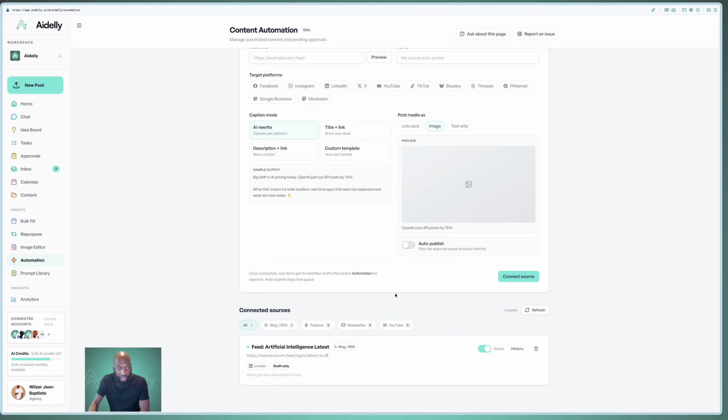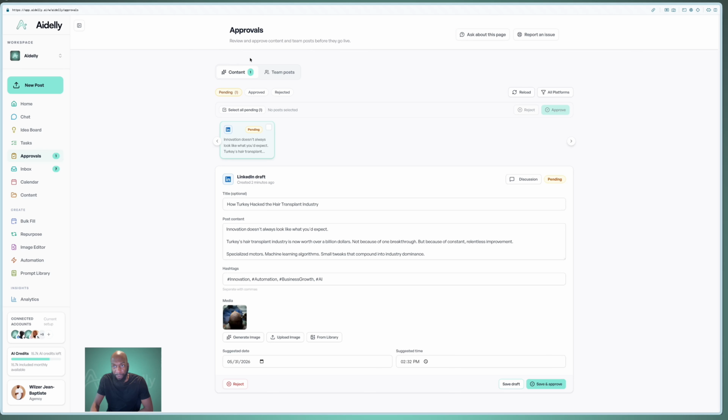So if you go to the approvals page, once it pulls the post, it should end up in the approvals page. So we see here, this is the approvals page, and this is the first post that it pulled from the RSS feed.